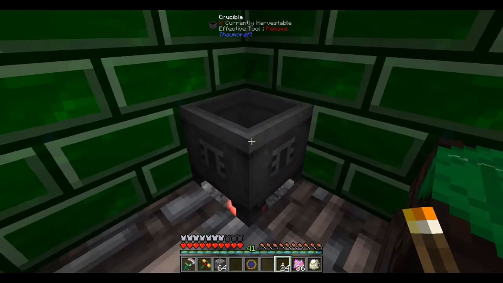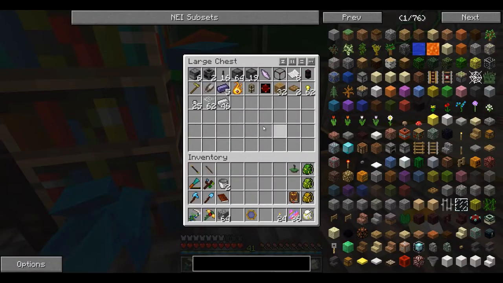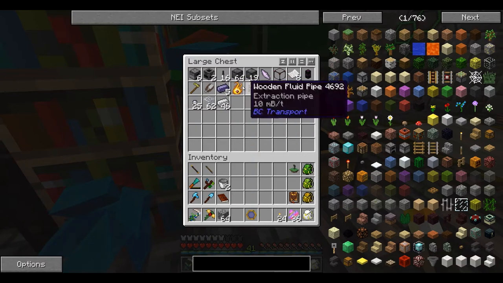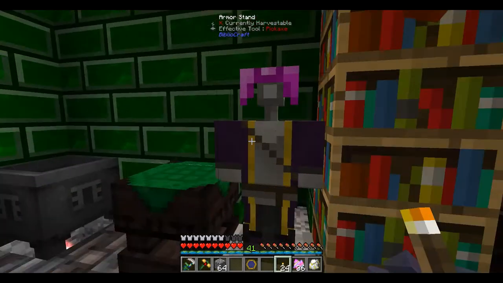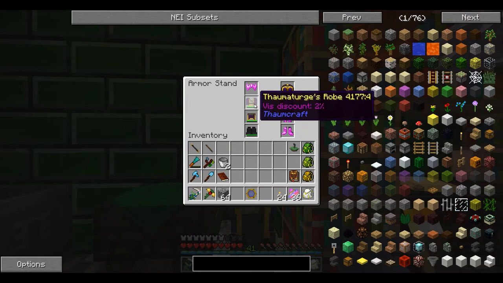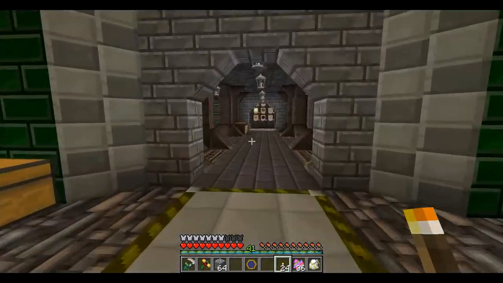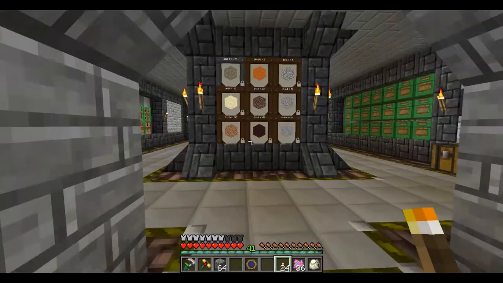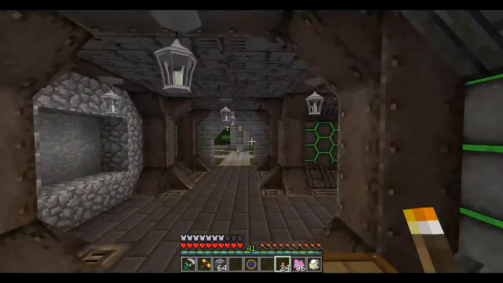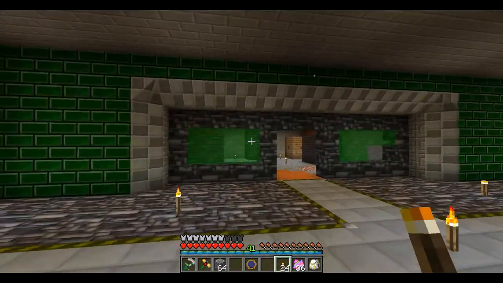I got a crucible over in the corner right now. I've made a few things, like some nitor, some thaumium, some arcane stone. I've made the robes from Thaumcraft to get the cheaper vis discount when you're doing stuff in the arcane work table. What else have I done? I think that's pretty much it. Most of it was just Thaumcraft related stuff, besides building the mob spawner.